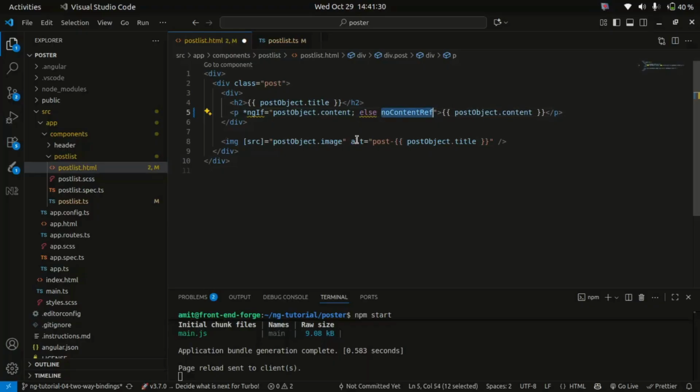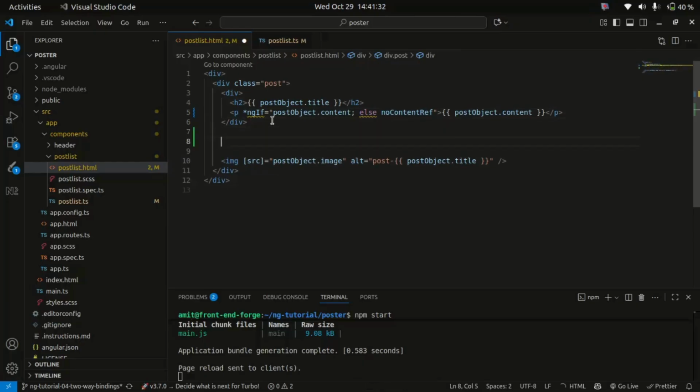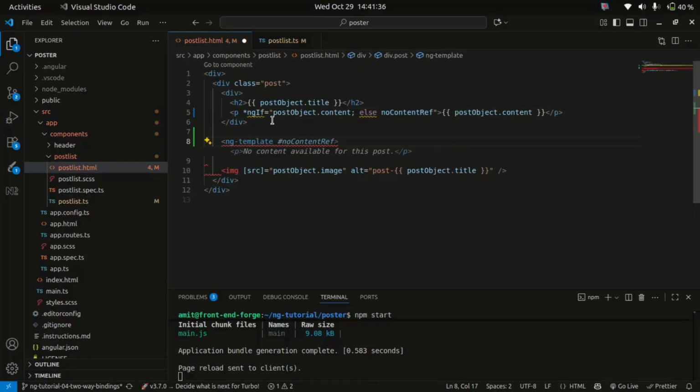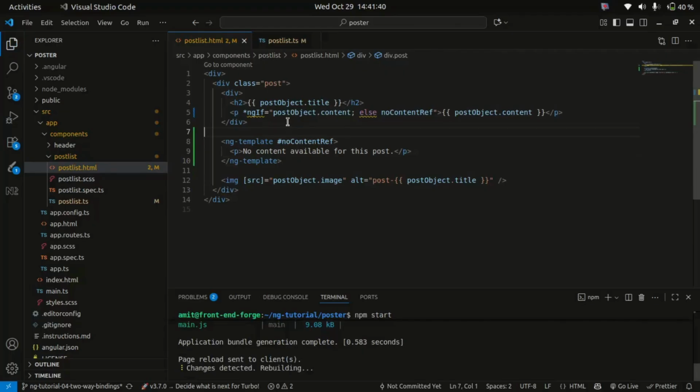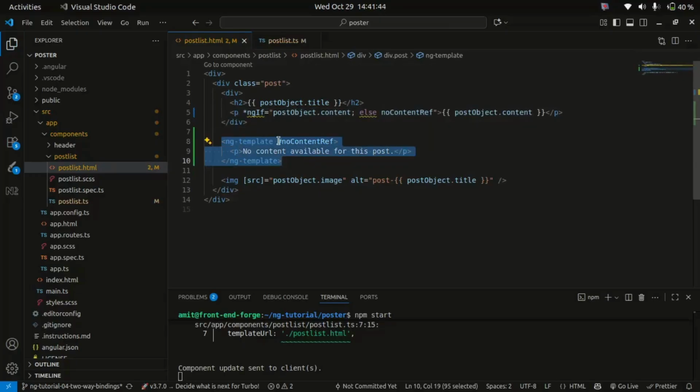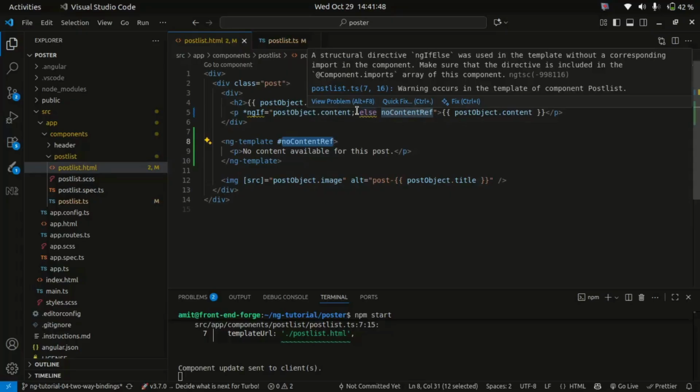I'll assign a noContentRef template reference with the ng-template. Now you see I have to define a template with the reference variable, and this reference is added into this else part.